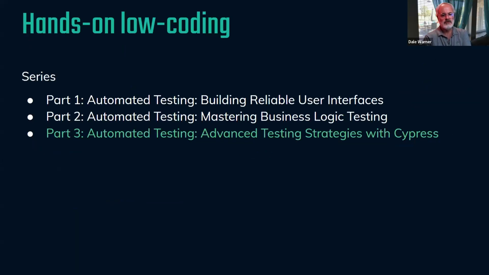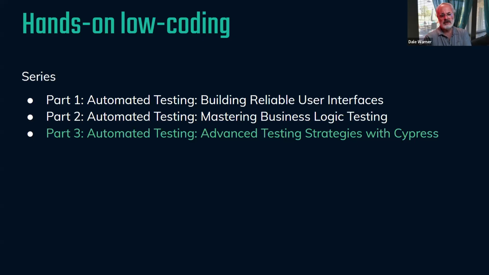In our three-part series, the first one was about reliable user interfaces, so forms that continue to do the things that you originally intended. And then part two is all about mastering business logic, using workflows to test to make sure that your logic remains consistent, and that if you have a workflow that generated an output, you can test that output and make sure that it continues to come up with the expected answers even after you make changes to it.